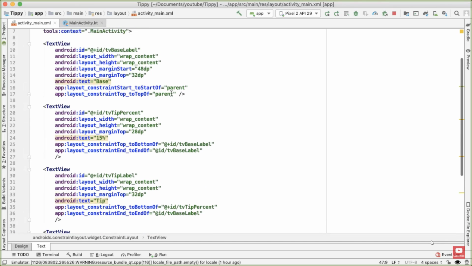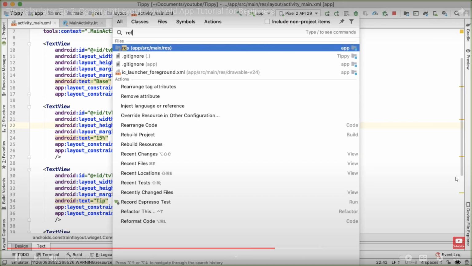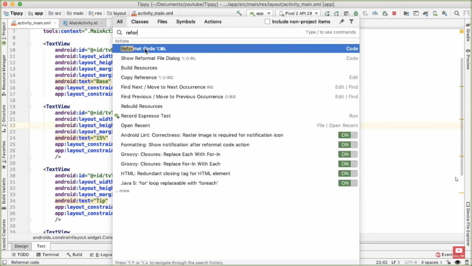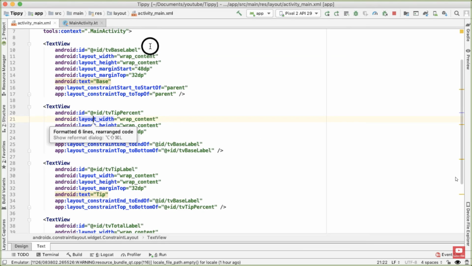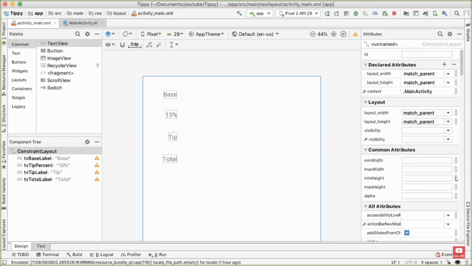And one more thing I'll do is, I'm pretty big on style, and so I like to be consistent with how I'm positioning and ordering the different attributes here, and how I'm positioning the caret symbols and things like that. So rather than doing it manually, one thing you can do is just use this action called reformat code. And so what I did to bring this up is just bring up the action menu, and for me that's just tapping on the shift twice and then tap on reformat code, and you can see that it automatically changed all of this to be formatted consistently, which I like a lot more.